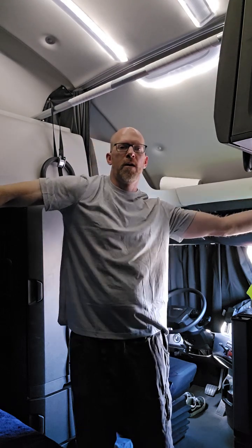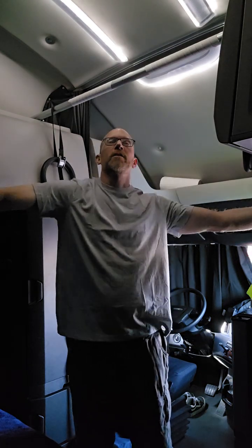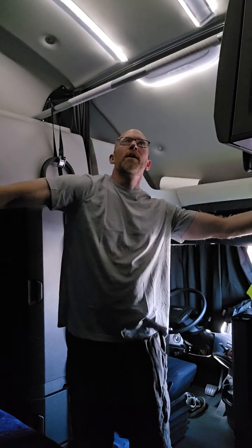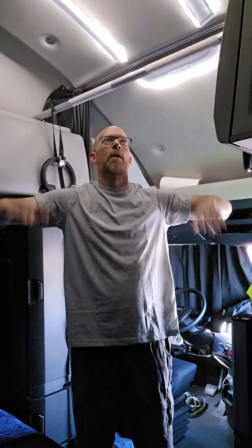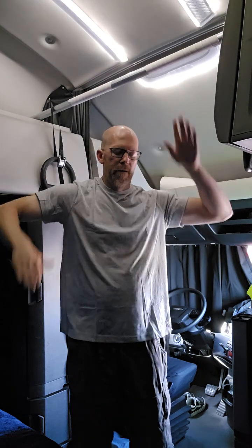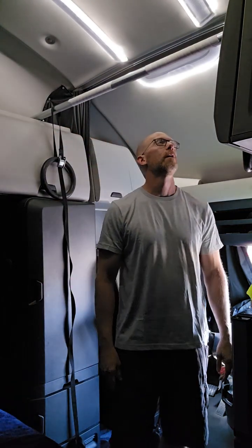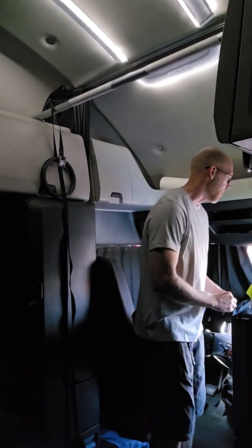Some shoulder rotations. This has been really good to do since I tweaked my shoulders out. Both of them got a little tweaked actually. They're doing better every day. It wasn't really an injury so much as just straining them a little too much. Let's do some neck, and I think we'll do a little hang. Stretch the back out a little bit, work the scapula.